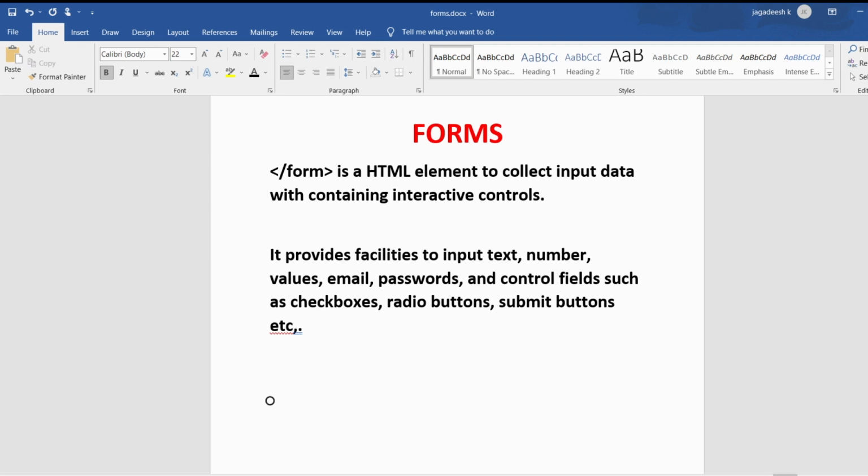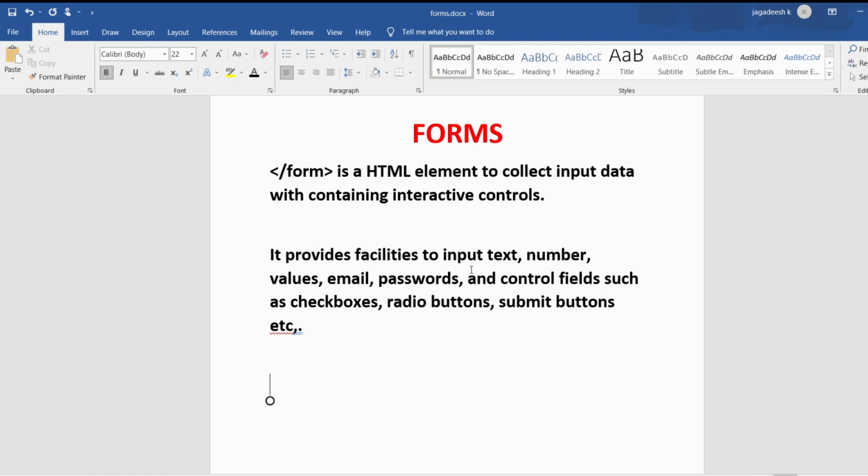As I said earlier, this form is useful whenever a user wants to buy a particular item online. He or she has to first enter their shipping address in the address form, then add the payment details in the payment form, and then place an order. In all these things, the user has to enter the details, right? These details the user has to provide in the particular fields.